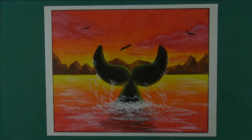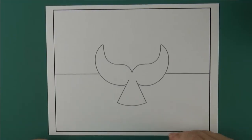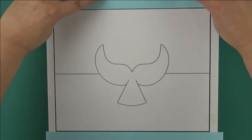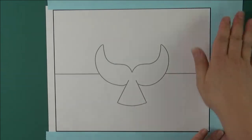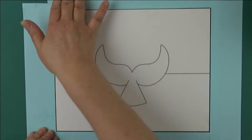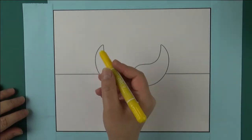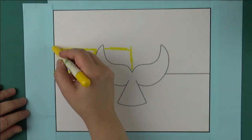Okay, so let's go ahead and get started. First, mask off your frame with some low tack tape. With the medium toned yellow, section off the bottom left half of the sky. I went as high up as just below the tip of the tail. Outline the tail and then color it in.